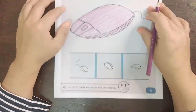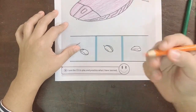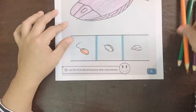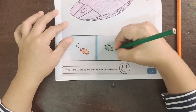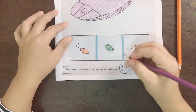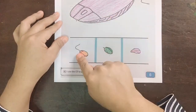Once you are done with this, you're gonna color the other mice, okay? You can use any color. In this case I will choose orange. So color this mouse like this. Now I will choose green. There you go. Like this. Once you are done with green, you can choose another color. Let me see, I will choose purple again, okay? Like this. There you go. We have our mice ready.